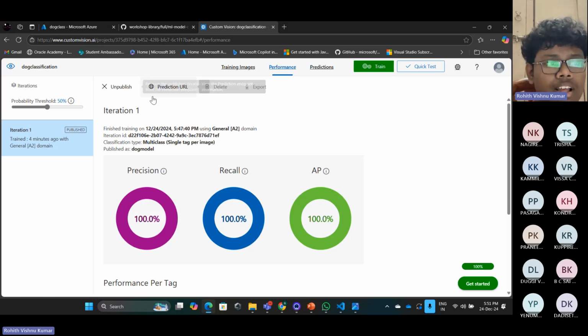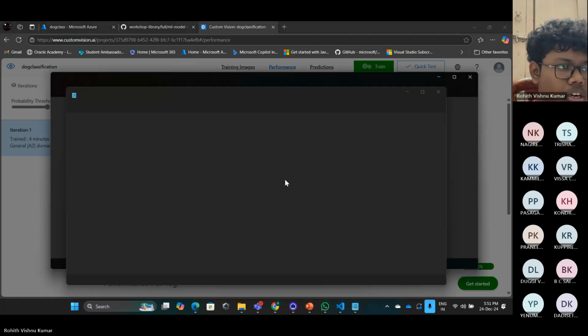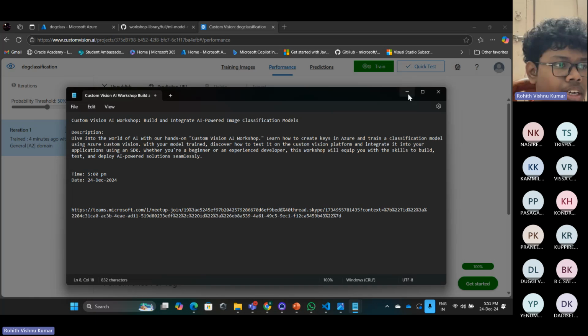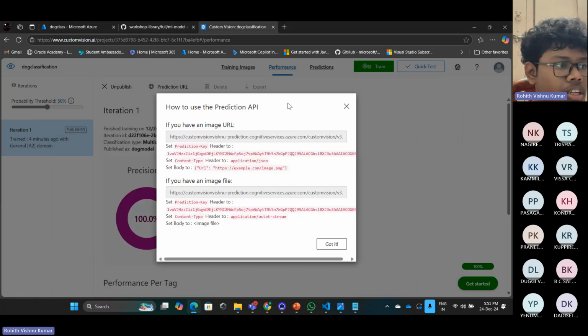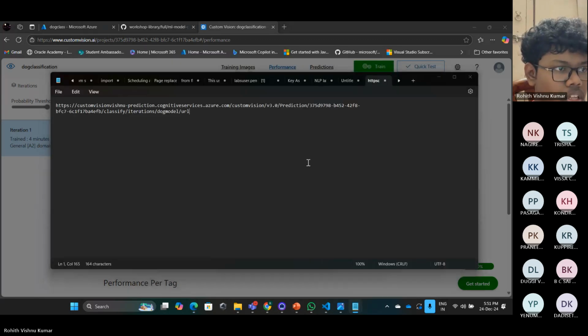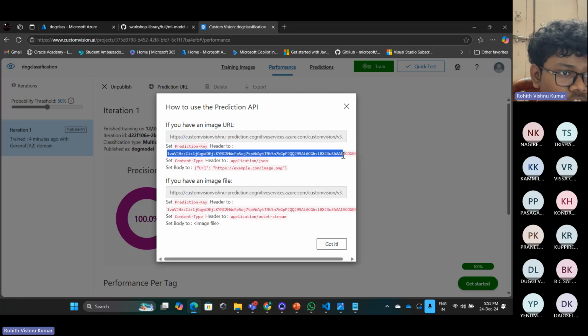After publishing, you can see that there is a prediction URL tab. Open your notepad and copy this link, as well as copy this prediction key.